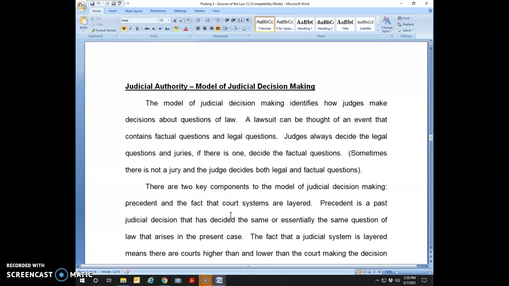But there are also going to be legal questions that arise in every lawsuit, because you can't have a lawsuit without, number one, a rule of law permitting the plaintiff to recover if it's a civil lawsuit, or a rule of law that says that if the defendant did something, it's a crime. Not only do we have those ultimate legal questions, but if you're in the crimes course with me, an ultimate legal question in the Robert Strong case was: did the defendant commit reckless homicide, or did he commit criminally negligent homicide?